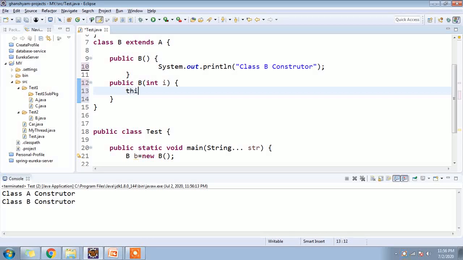This represents the default constructor of the current class. If I create an object by passing 10, it will call the parameterized constructor. In the parameterized constructor, I am calling the default constructor, so this statement will be executed. Let's see.